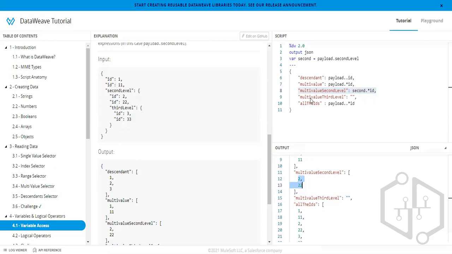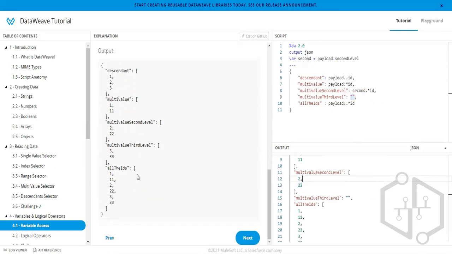Now the multi-value third level is there. For that, I'm using second. How can I choose second? You want to display the third level, so we need to get this thing.